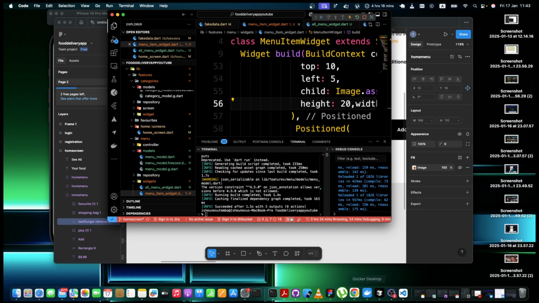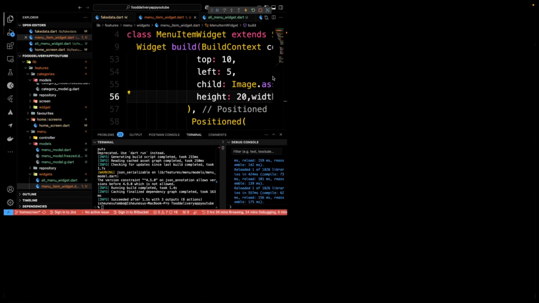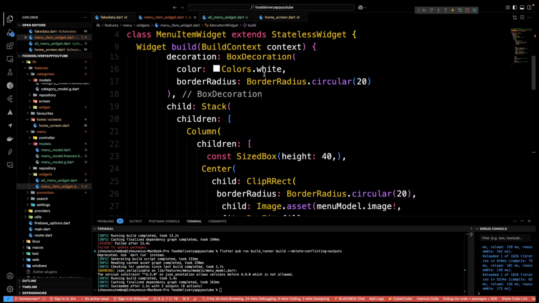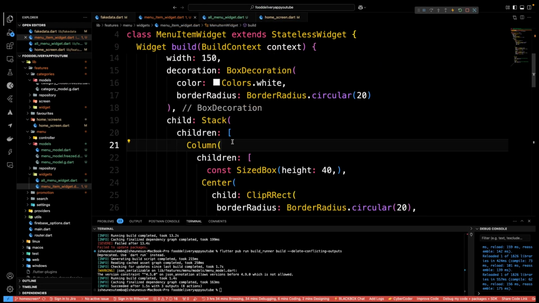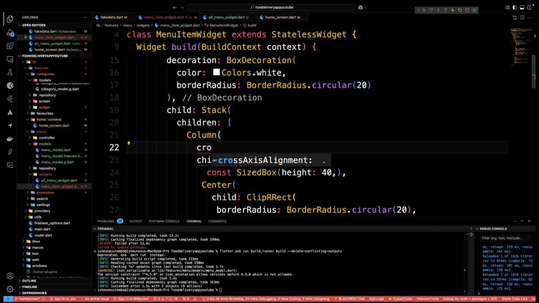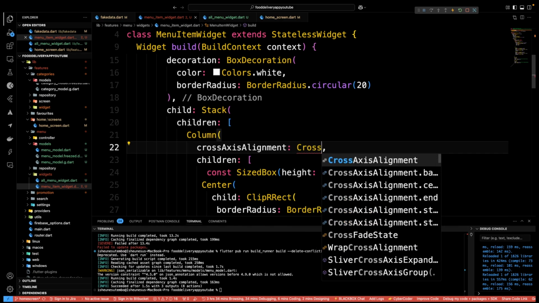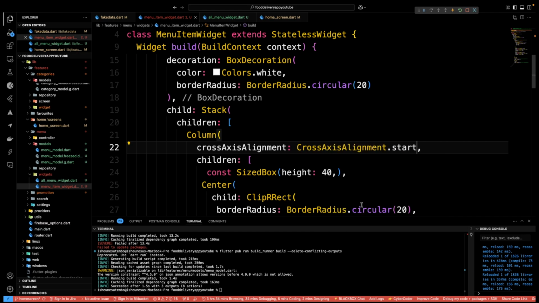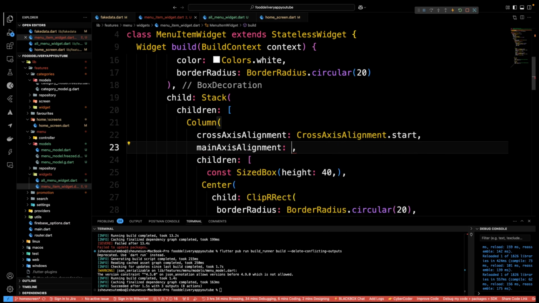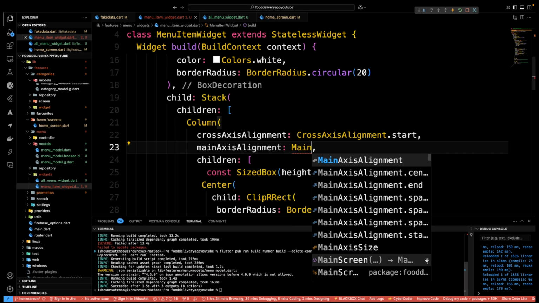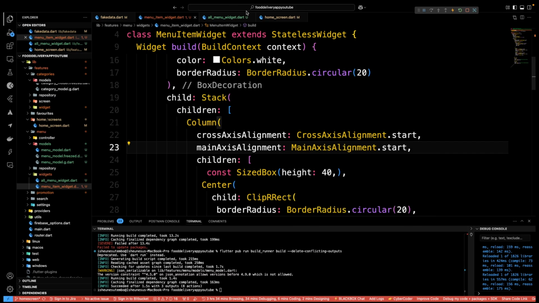So what we can basically do is, inside our column, change this to cross axis alignment dot start, and then main axis alignment dot start also.